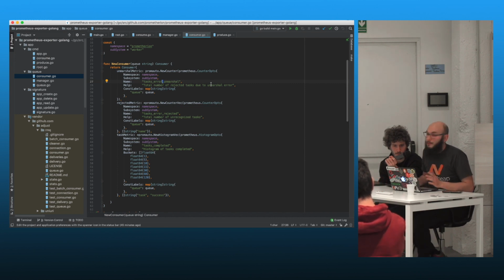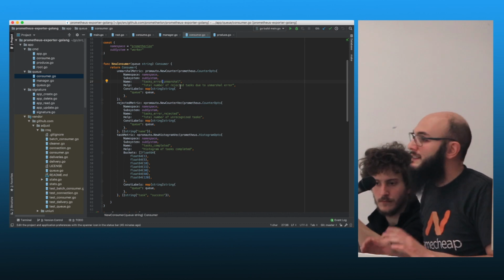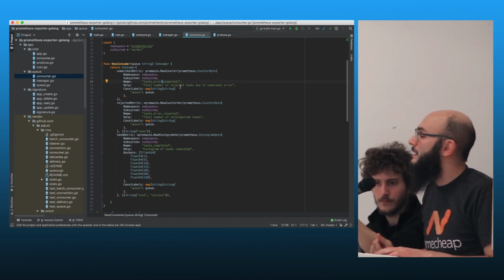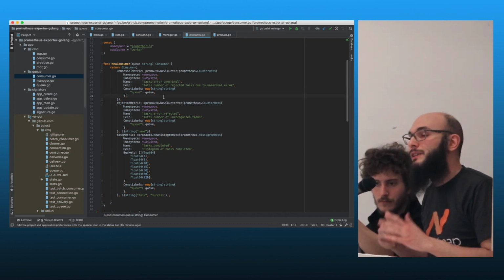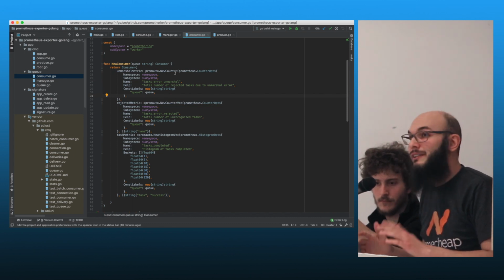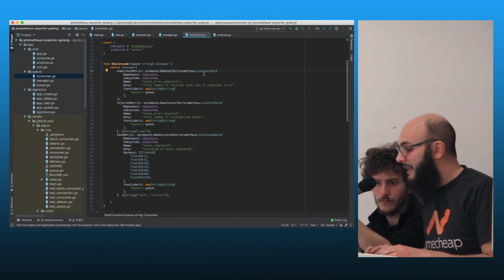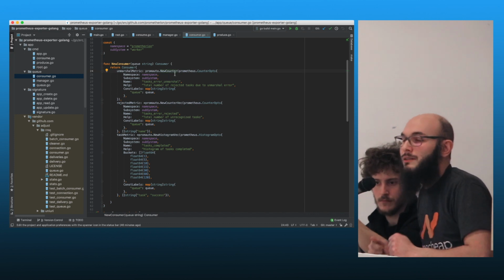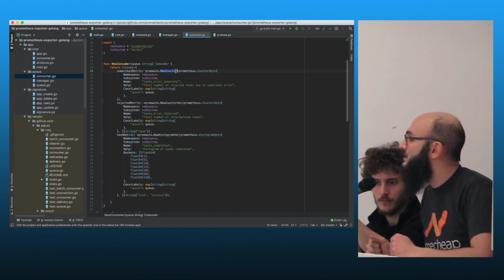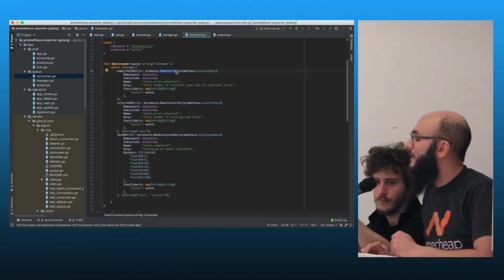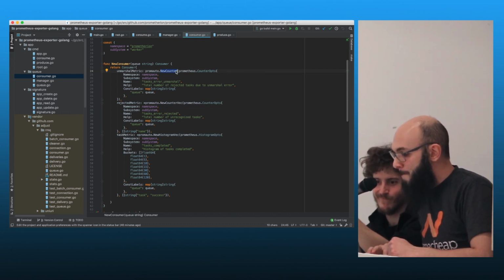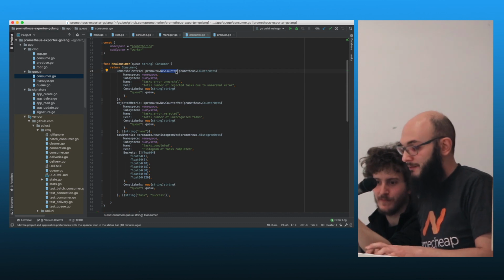But this is a metric, okay. But exactly what kind of metric? We know that with Prometheus we can scrape several kinds of metrics. In this case, I'm just using a counter. What is a counter? Just a metric that can increment its value by one or other values. So let's see in Grafana, first of all.